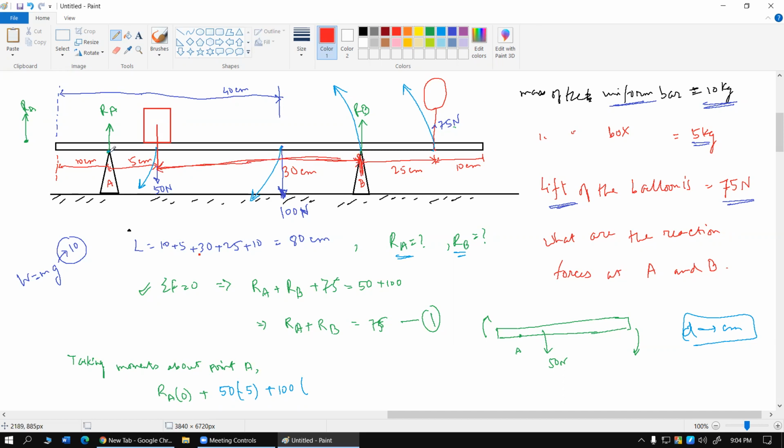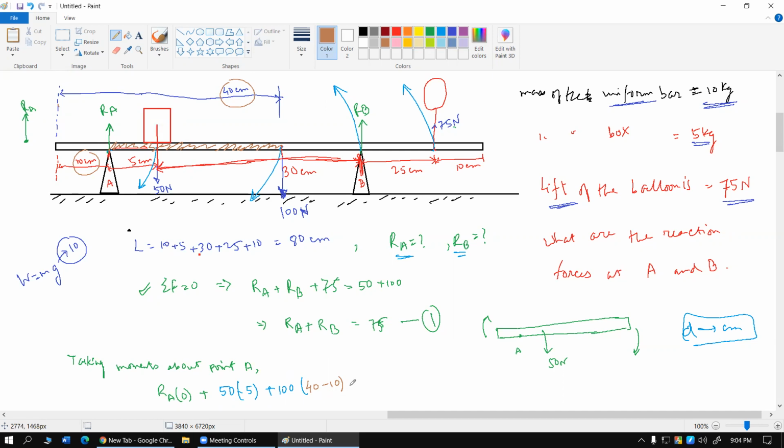So have a look. I am going to find the distance from A to the 100 Newton, meaning this path. Let me use a different color, maybe brown. So I'm hashing this distance, I am going to find this much. To find this, what do I need to do? From the full distance 40, I subtract this 10 and get this 30. So just so that we don't forget this, I'm going to write over here 40 minus 10. I could have directly written 30, I am deliberately not writing 30, to explain how I got it. Do you understand what I'm saying?